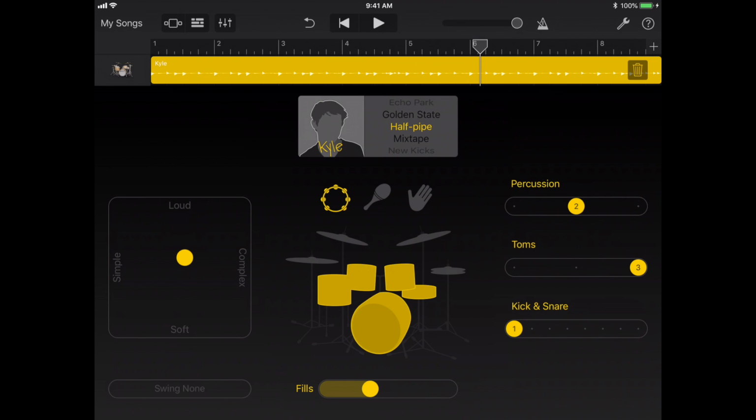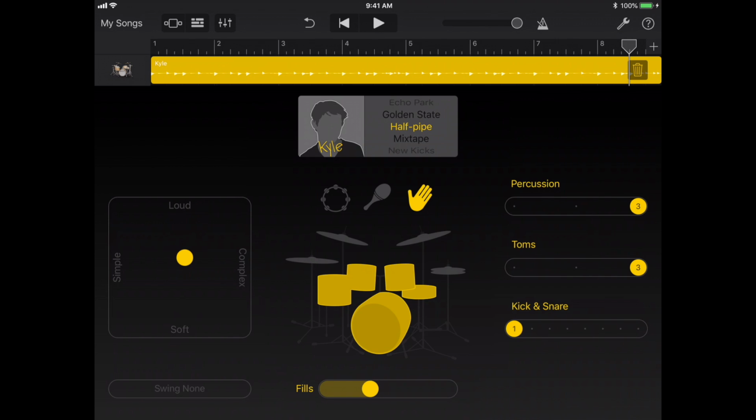And let's add a tambourine to this and make it complex. Okay, as you continue to experiment with this, it's as though you are telling Kyle exactly what to do.